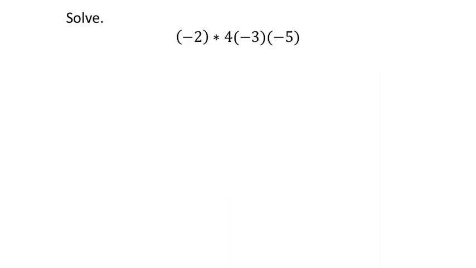And then even with 4 terms, it still doesn't matter. We're still going to count how many negatives. We've got to determine the sign of the answer. And how many negatives is this? 1, 2, 3. Just like the last problem. 3 negatives. 3 is odd, so I know the answer is a negative.